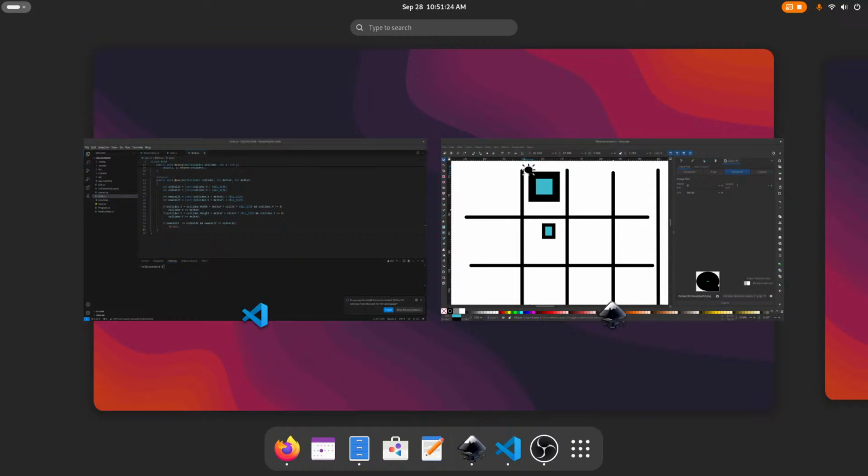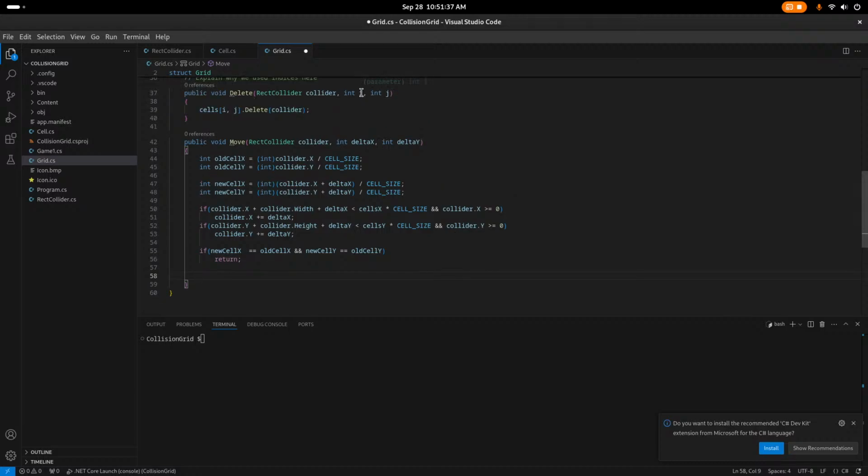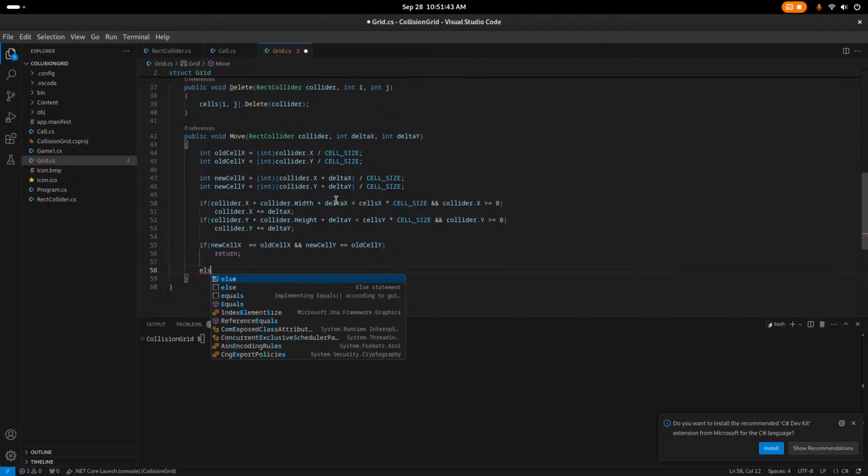So now, if this is not true, we want to remove it from the current cell and insert it into the new cell. So this is where our actual delete will use the previous index. That's why we're passing indices and not calculating it within the function.